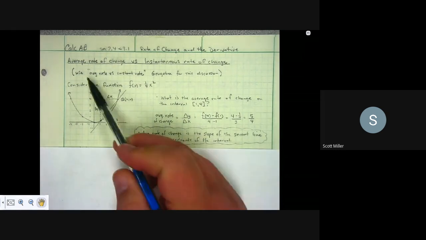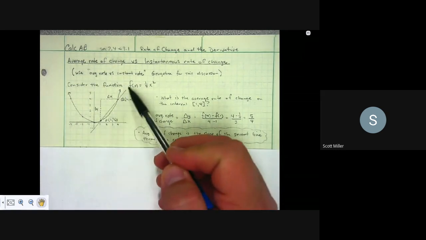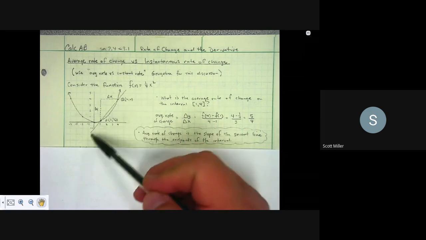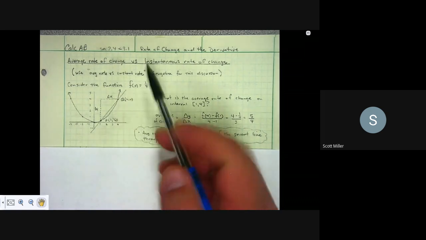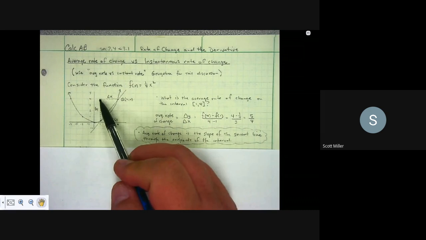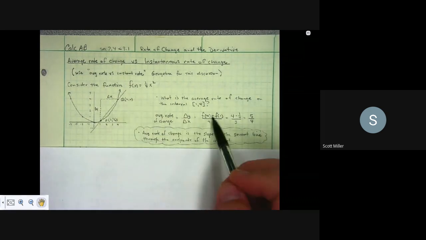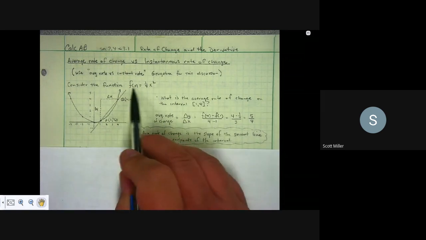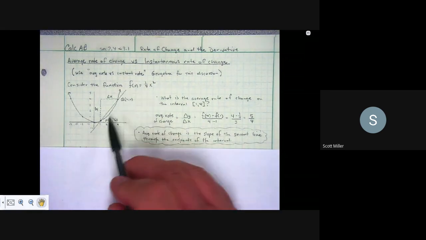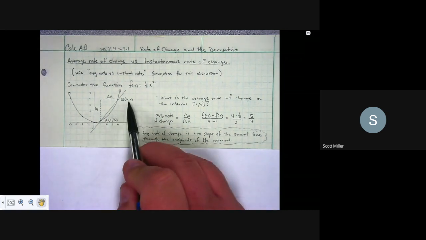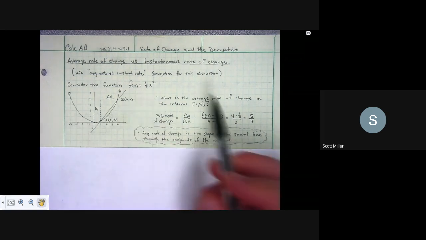So I drew this little picture for you here. The average rate of change is basically, as we talked about, the secant slope. This is the slope between these 2 points, P and Q. So there's the slope of this secant line. It is the change in the y over the change in the x, the average rate of change. And so then we find the values of the function. If this is 1/4 x squared, this is a function name. That's what I drew right here. Then here is P at (1, 1/4), and Q is at (4, 4).